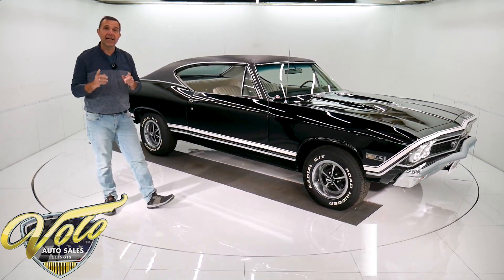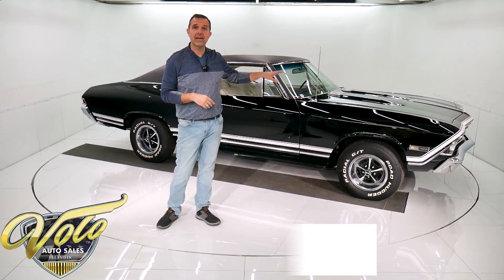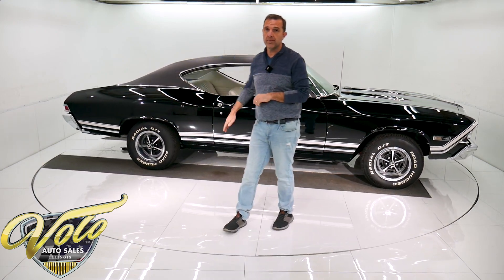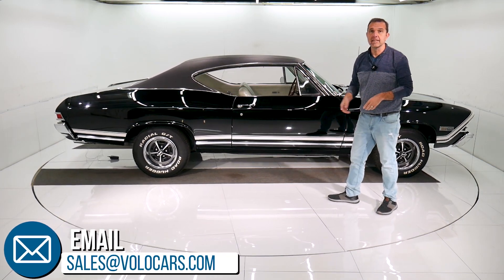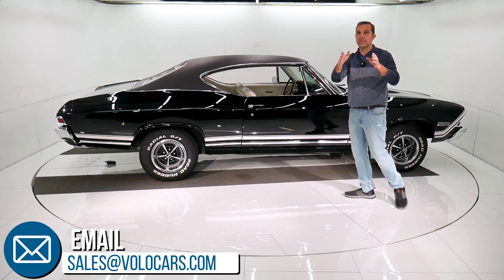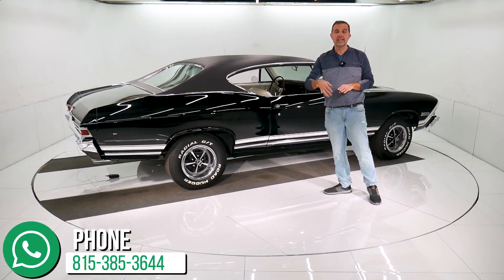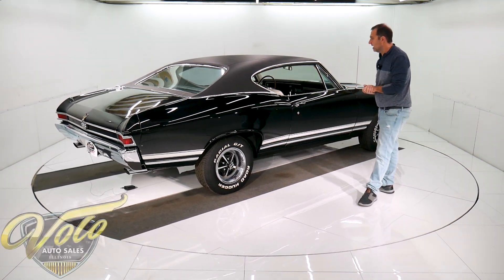If you go to volocars.com, that's where you'll find all the pricing and specs on this car, and a few hundred other collector cars are all for sale. We have photos top to bottom. Plenty of ways on there to contact us. I have a whole staff of people and their job is to help you. Whatever questions or concerns you have — you need shipping, you need financing — jump on the website, email us, call us, let us know how we can help.